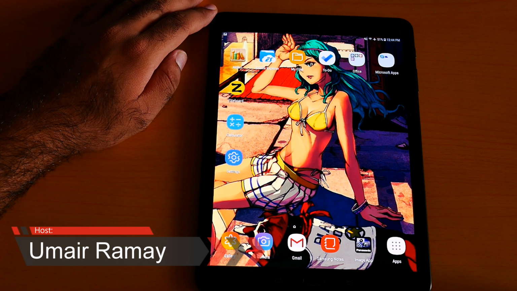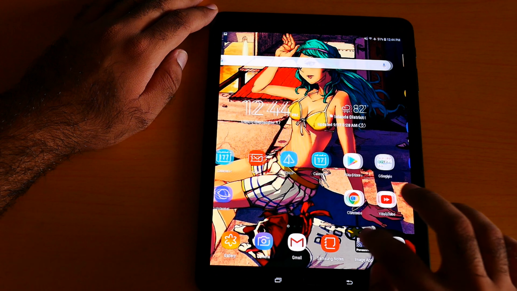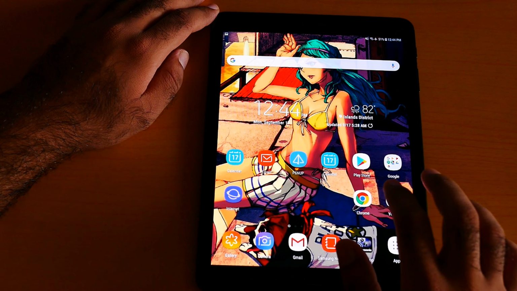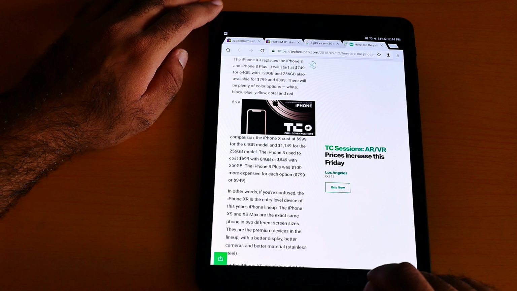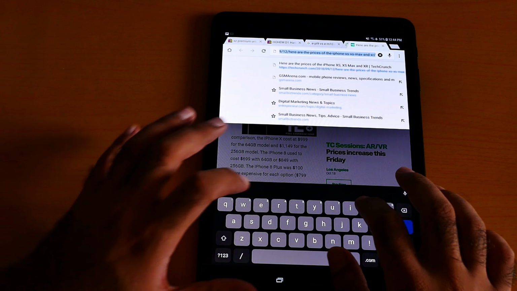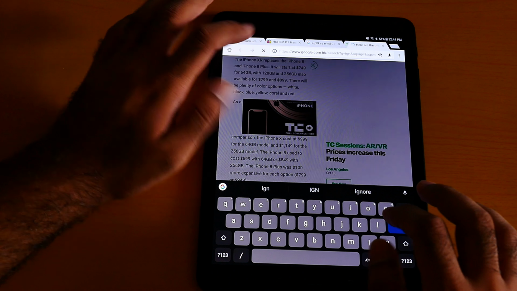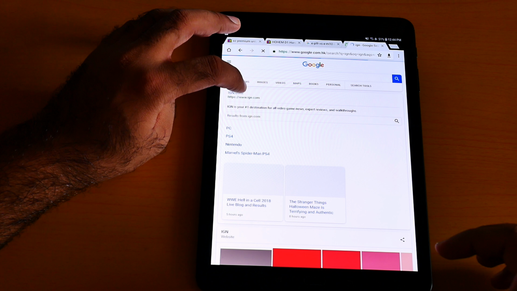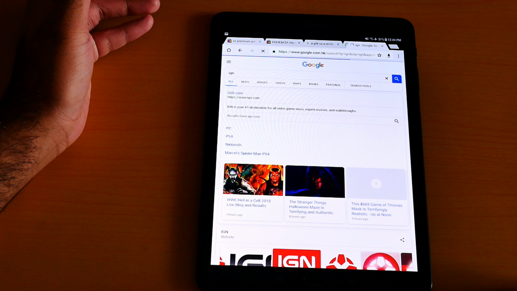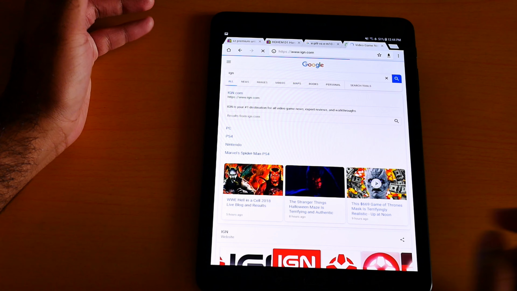So how to use the app pair. For example, I'm using my Panasonic camera app with Google Chrome, but I always want to launch these two apps at the same time. Let me go to IG, because I sometimes want to browse IG while I'm recording or something like that. So how can I do it?